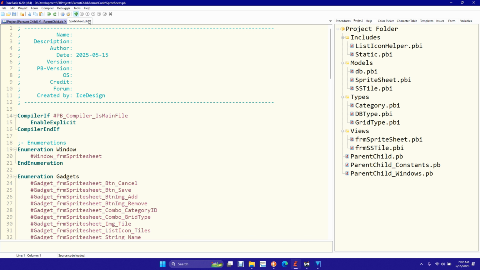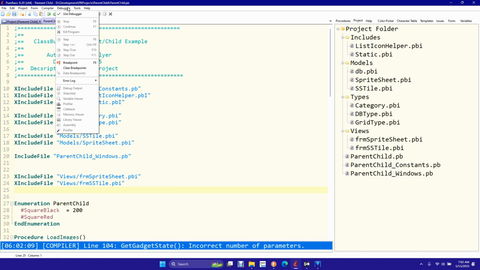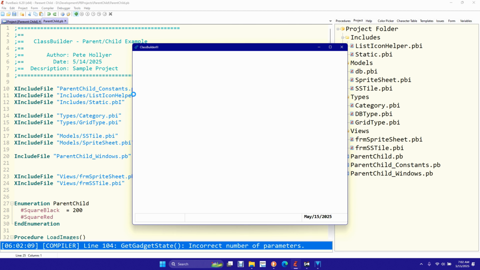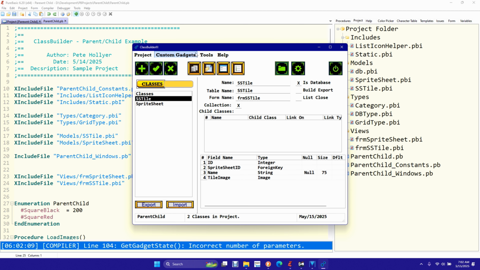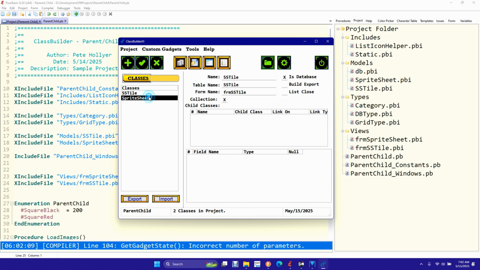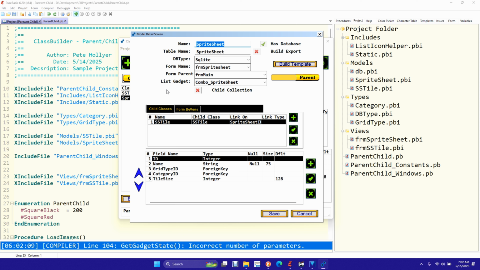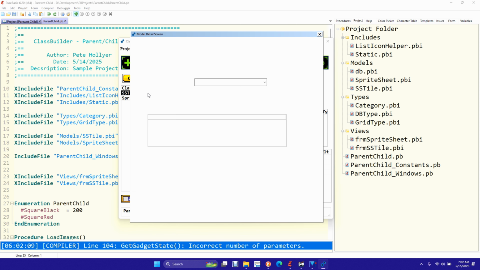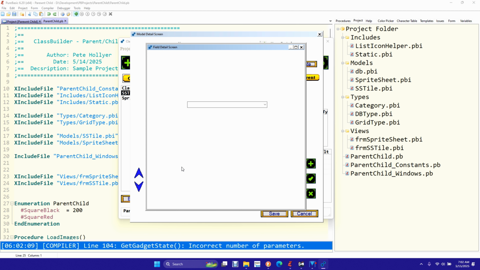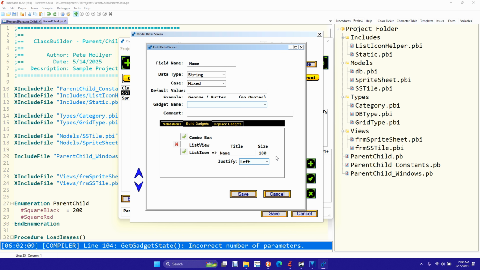Now let's go revisit ClassBuilder. So you're probably wondering, goodness, how does that affect ClassBuilder? Well, actually not too terribly much. Let's go to Sprite Sheet, and what we have is, instead of a list gadget here, we're going to change him to use the list icon. We flagged 3 fields down here to be part of the list icon, so he'll handle that beautifully for us. And on tile, we did give us a list icon here. Yes, very good. So we have the list being generated for the name. Ooh, we didn't hook name in. That could be bad.